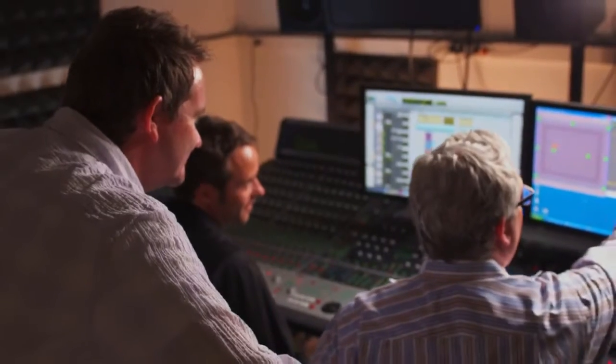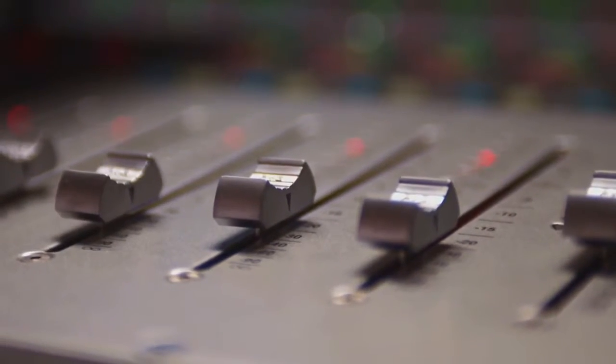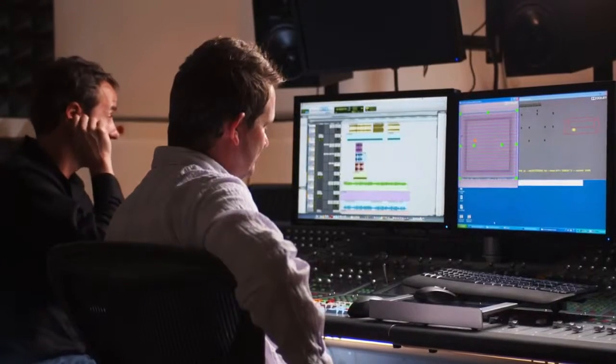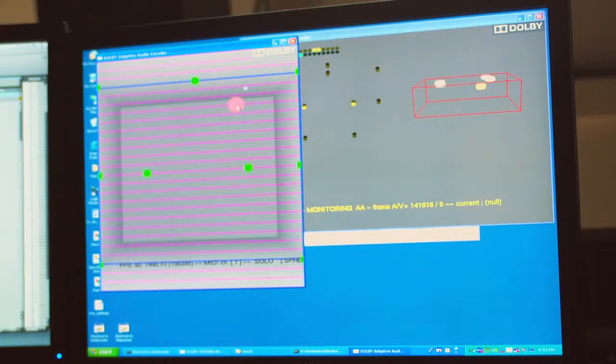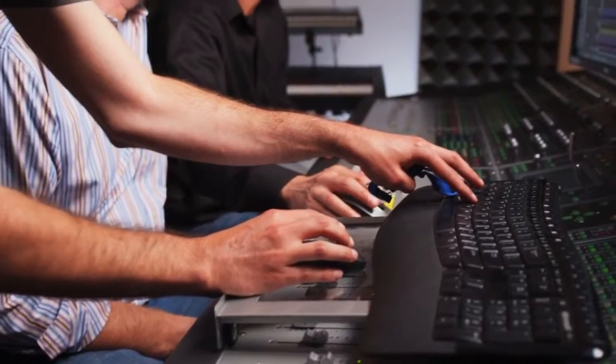With the next change of technology that can come to mixers, I think the thing that really excites them, especially from a creative point of view, is the flexibility for the first time of being able to unmarry sound. When a film is mixed today, it's made up of many elements, and then all those elements are baked in. You can't go back and pull the ingredient out. But with objects, you could now go back in and remove the object. So if the object was a music soundtrack, we could go in, pull it out, and replace it, and have more finite control and precision in the reproduction of sound.